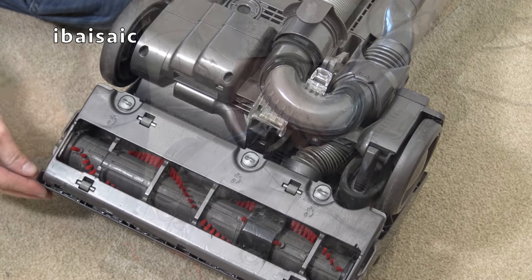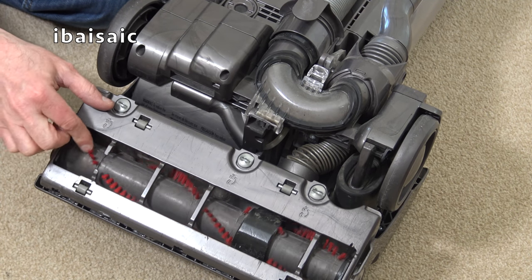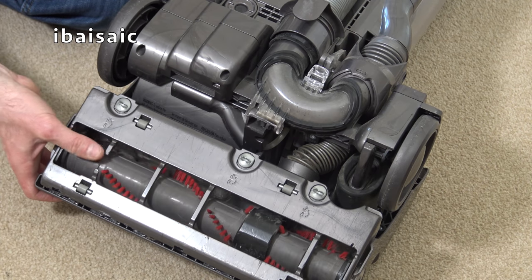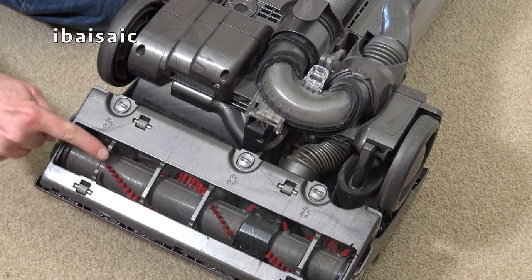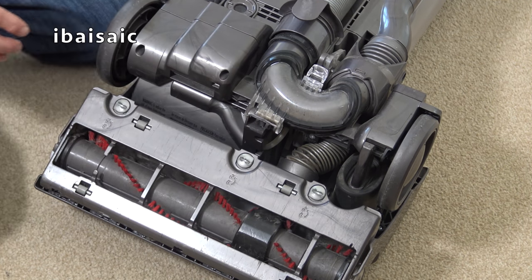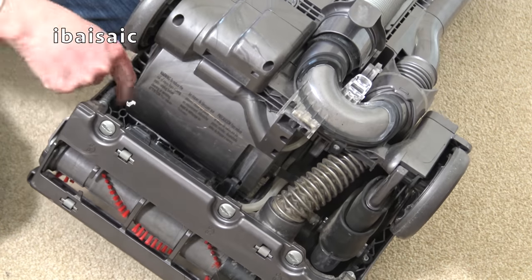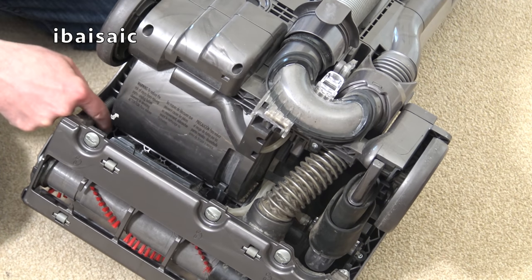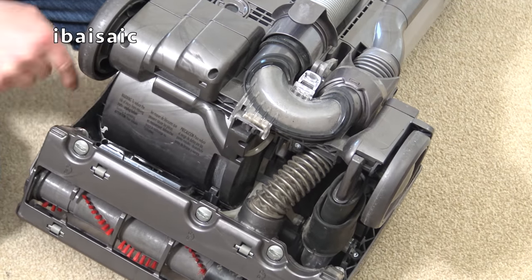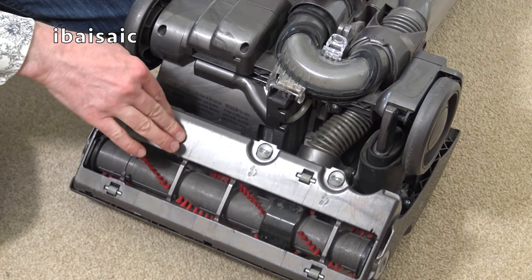I think it's all working. Here's the underside — it's not too bad. The brush roll is probably okay, but if I need to replace it I think I'll have to replace the whole assembly. One of these bars here is broken. There's a spring here but it's a bit loose — I wonder if it goes in that hole. Yes, because the spring on the other side is in that hole. So there are two springs to keep it moving.